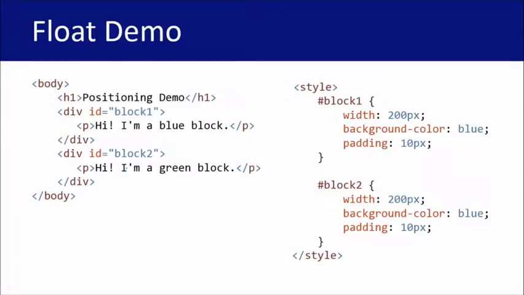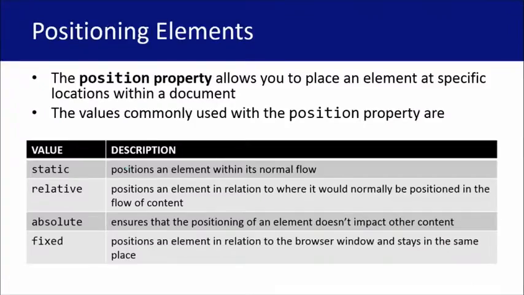All right, moving on. So let's talk about positioning, okay? You can position elements at specific points on a page using the position property. We've got a couple of different ways to do that. You can change the position property and make it static. You can make it relative, absolute, or fixed.